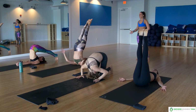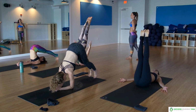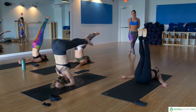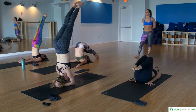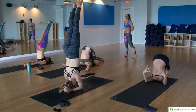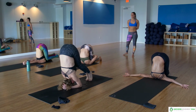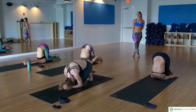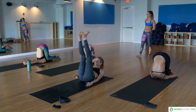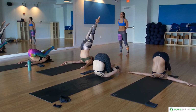If you're taking a shoulder stand, inner spiral your thighs. Good, relax your neck. Again, chest towards the chin. And bending your knees to frame your ears for an ear compression. Good, relax the neck. Maybe grab the arms above the head. And then one vertebrae at a time, roll all the way down for your final fish.